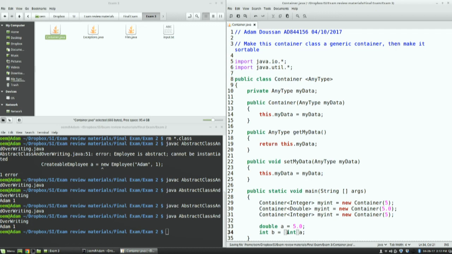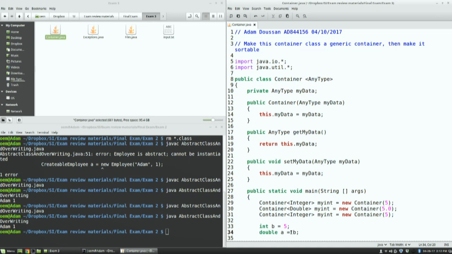But if you were to go the other way, so if you were to say this is equal to 5, and then set A equal to B, Java's fine with that. That's okay, because you're not losing information. You're just saying, I'm going to put this inside of a double. A double can hold more information than my int can, so it's fine.